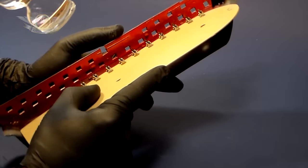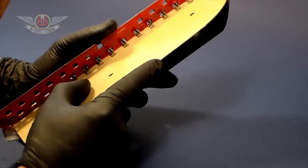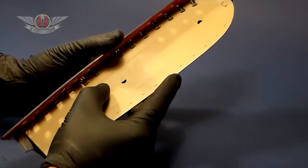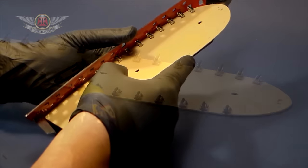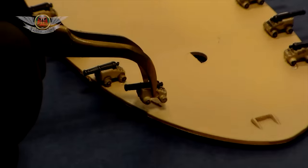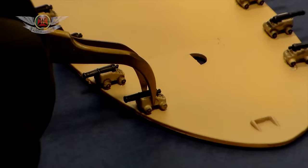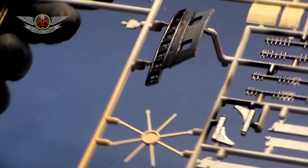Here I'm just making sure that the cannons are aligned with the windows, just a bit more in the middle of each. It's not mandatory that it's in the middle. As you know, cannons were fitted by hand, but if they are in the middle of the window of the hatch, it's good.